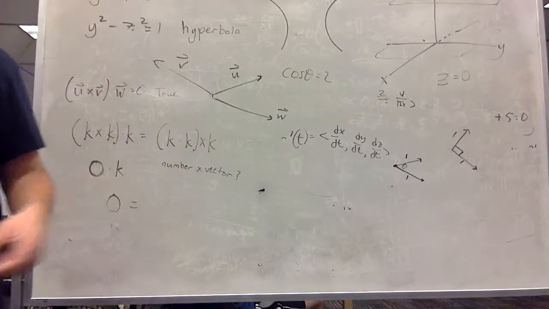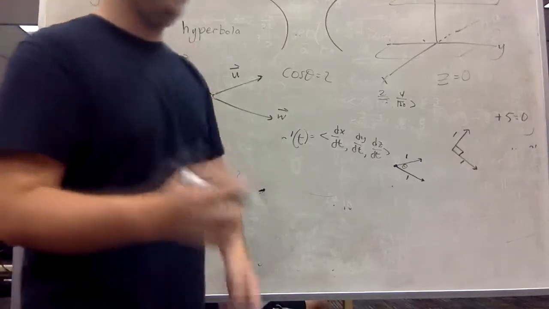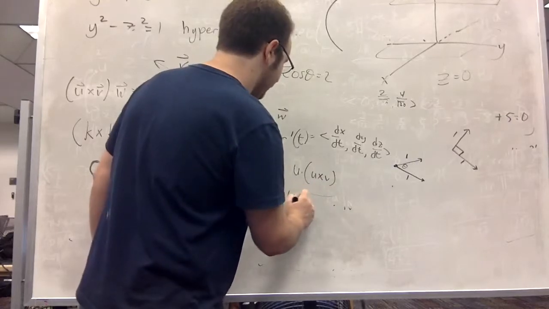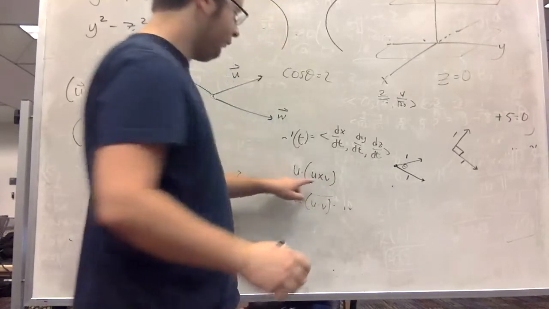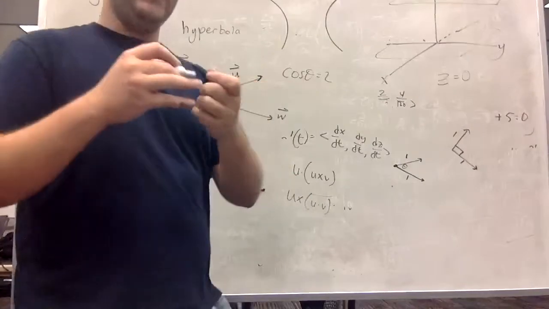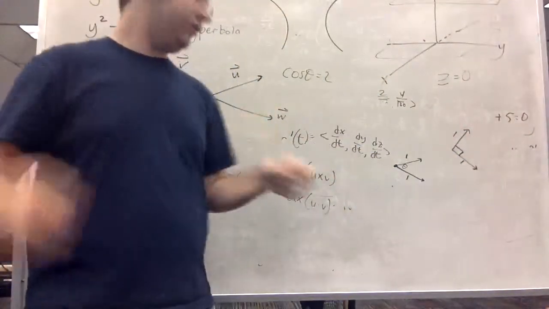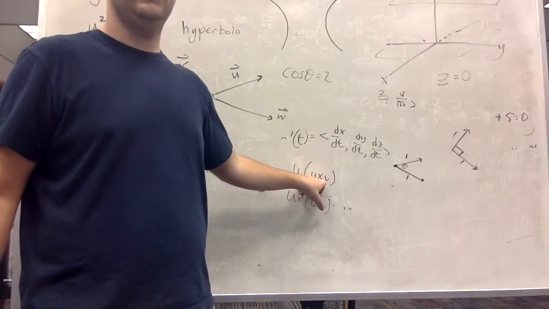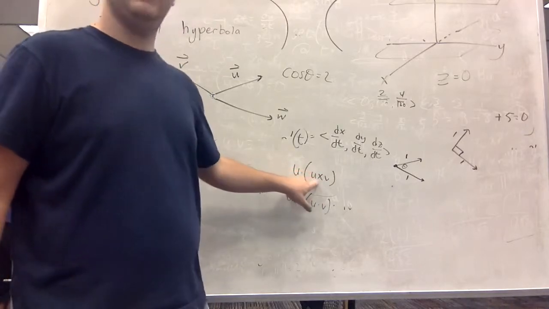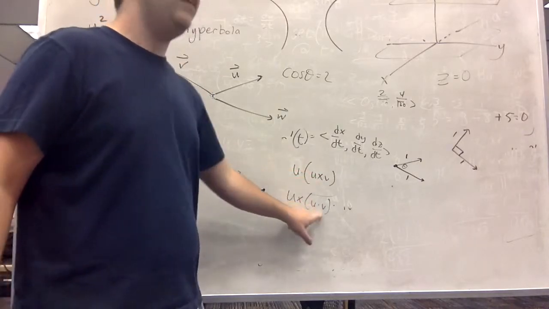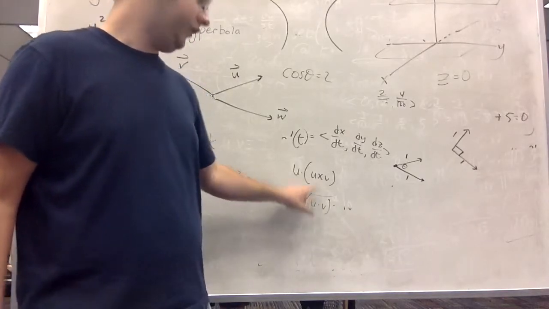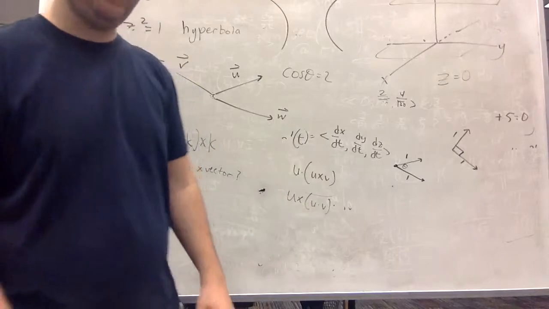It's not possible. And in fact, there might be some problems like, which of these is possible? Can you do u dot u cross v? Can you do u cross u dot v? This one you can do, because remember, the inputs to both the dot product and cross product operations are vectors. So u and v are vectors. They take in vectors. What does u cross v spit out? A vector or a scalar? A vector. Can you do a vector dotted with a vector? Yeah. What does u dot v spit out? Scalar. Can you cross a vector with a scalar? No. So this is possible. This is not. Make sense?